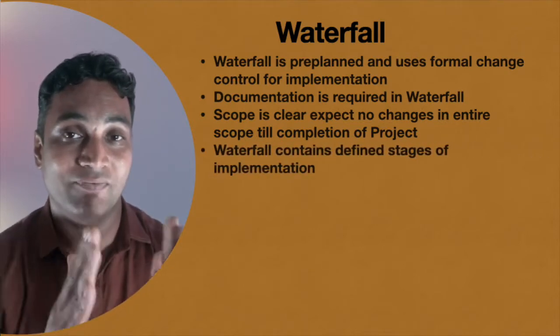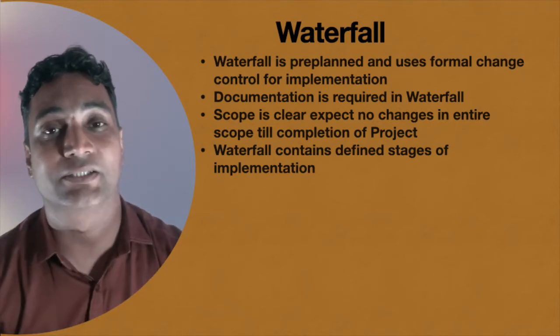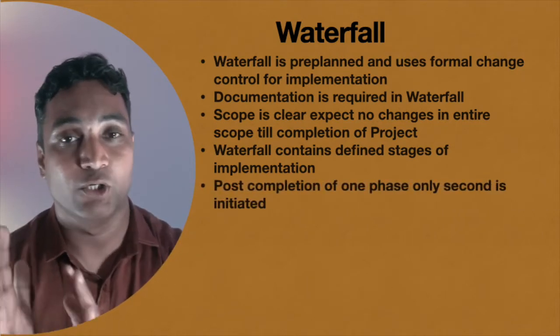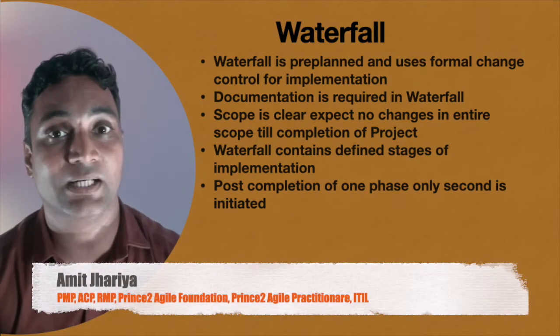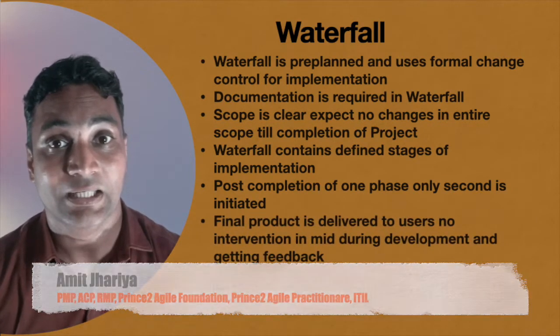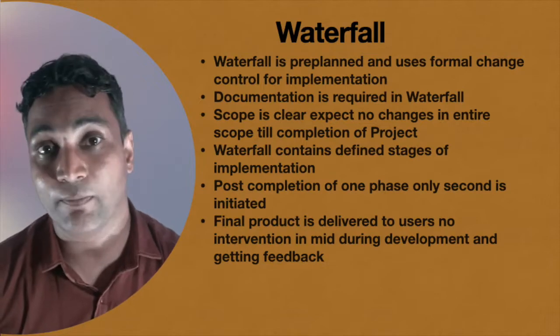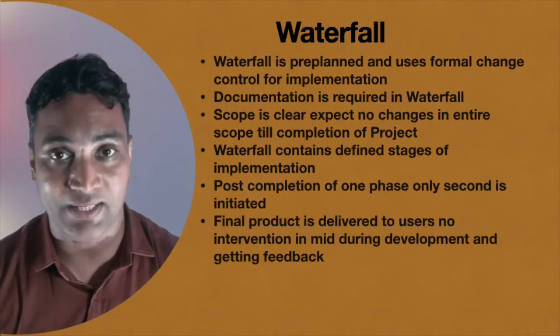Waterfall has defined stages. For example, first of all you design it, then you execute the implementation, you code it, you test it, and then you execute it into production. So when one phase is completed, then only the other phase is started. With waterfall, users do not have any scope of checking how much development is done. Users only know the implementation as a developed product at the time of testing only.